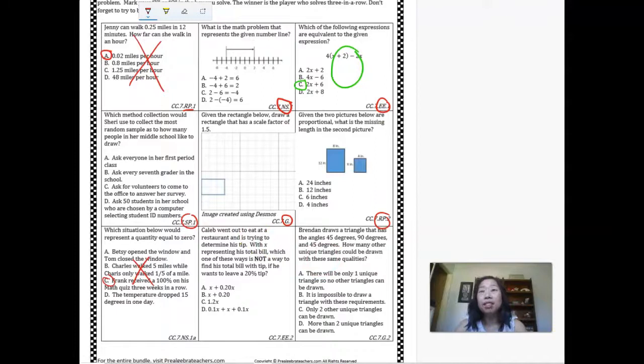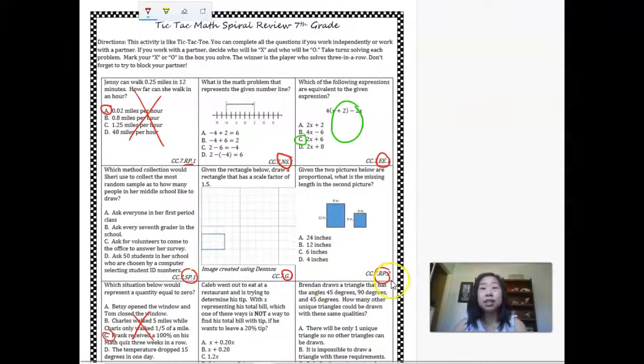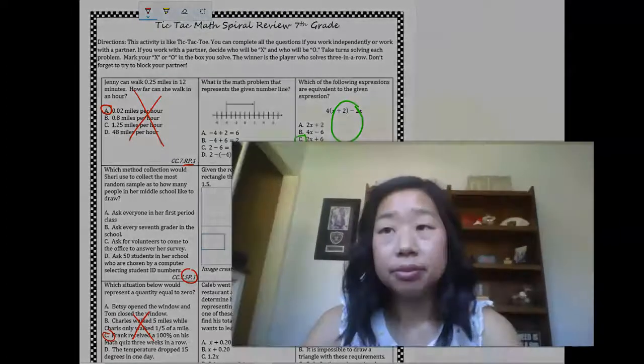One way that I like to use this activity is, of course, letting your students play in partners, just like you would with tic-tac-toe. You can do this if you happen to be using this activity in February, March, April. I like to give this activity once a week as homework sometimes and have my students answer 9 questions. It's great because it's not overwhelming. It's only 9 questions. I'm not slamming my students with 30 problems a night for homework.